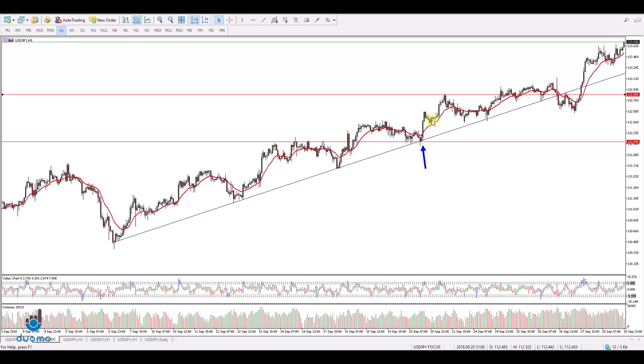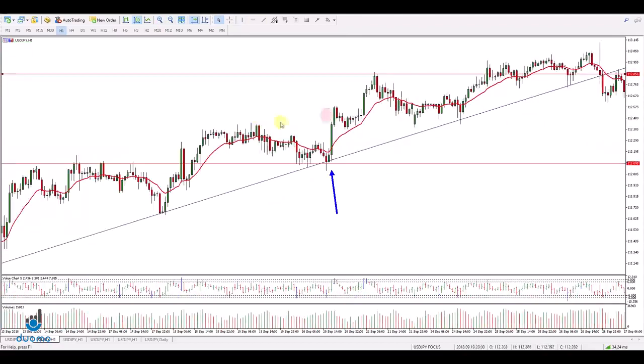So instead, what I'd recommend around here is to place a take profit level near to where your target was, and place a stop loss somewhere that's in profit but unlikely to get triggered unless the market is going in a way that you would expect it to not go. Sort of a way that if you weren't looking at the chart, you would rather be out of it at that point. So if I zoom in, then I can talk you through where I'd be placing my stop losses here.